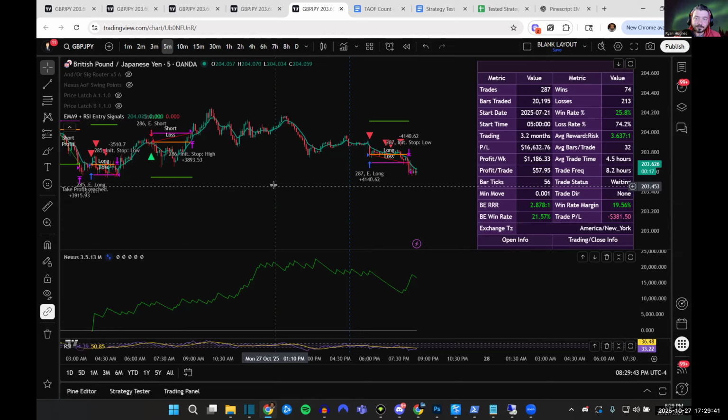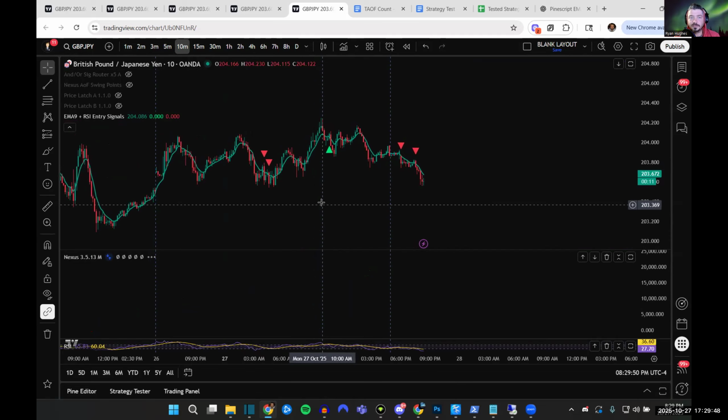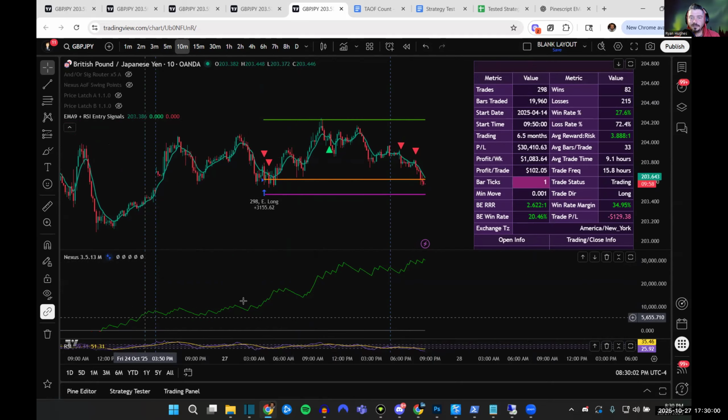And then again, the next easiest thing right here is to just roll through your time frames, right? Go from a 1 minute to a 5 minute to a 10 minute to a 15 to a 30. I probably wouldn't go above that. And look, see, it's still holding. Look at that, actually looking really equity curve nice right there. That's a 10 minute. That's 6 months back. Ryan, put this in the same spreadsheet when you're done.